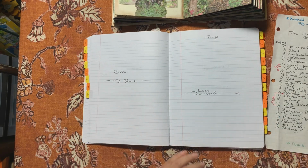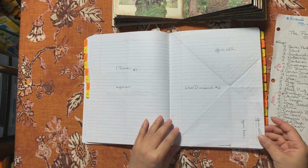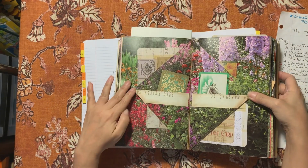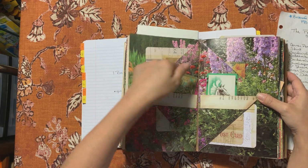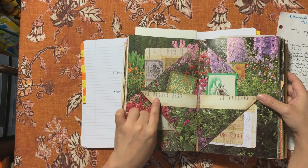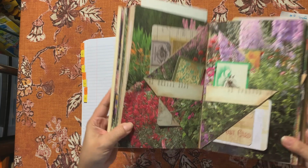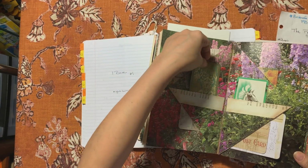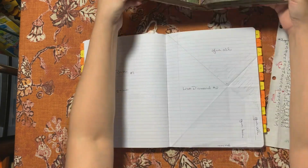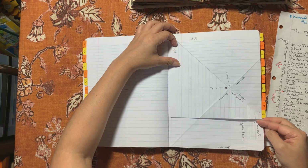That's the end. Then the next one is going to be Lisa's Diamond. First page. And this one, let me explain a little thing here, because you have different ways to do this. There's this diamond. You got a pocket here, here, and here. And because I wanted to keep the writing of the page, because then I kind of know what I'm folding, I had to do it a little differently. And since you want the pocket on the top, then you have to do it a little bit differently. Otherwise, it could have been a lot easier. So what I did was, here's the second page. You fold, right?